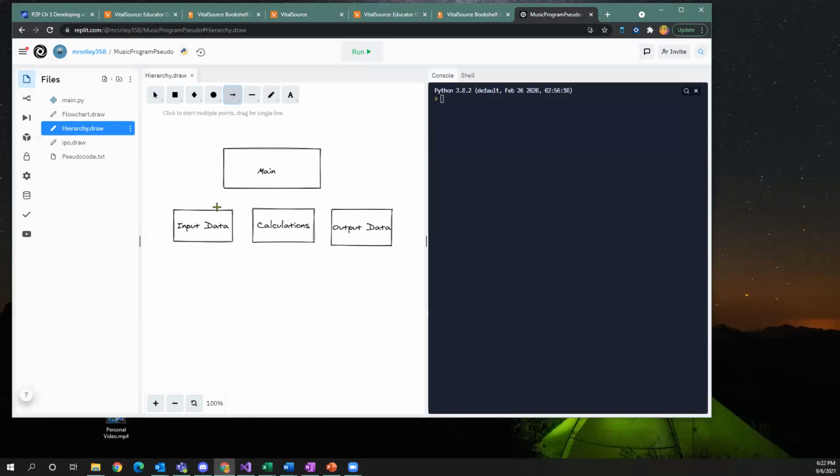And we can do some nice lines to connect all of those, because they're all called by our main. And let's see, I think I'll get rid of that. And I'll do a line down here. And that way I can connect my arrow to this one, and an arrow to this one, and an arrow to this one.